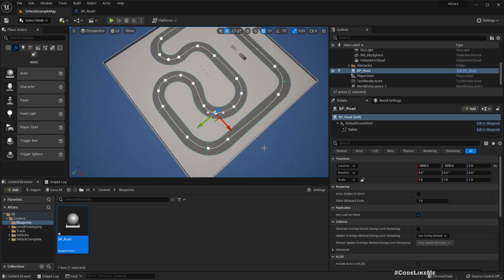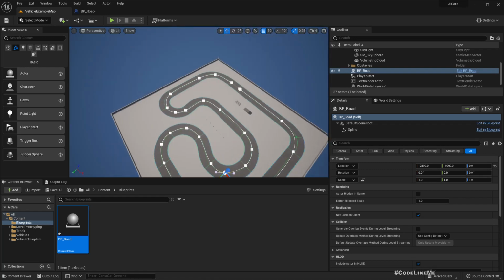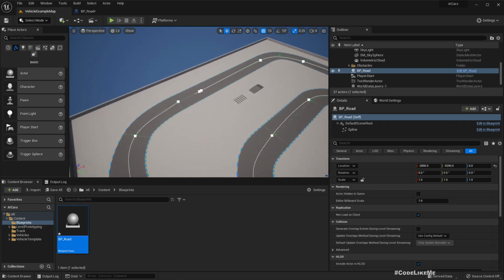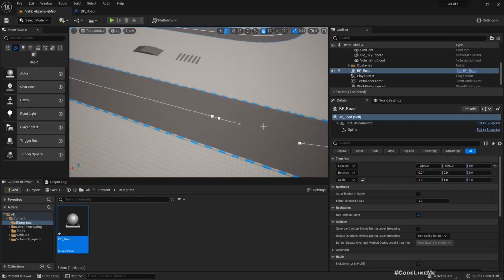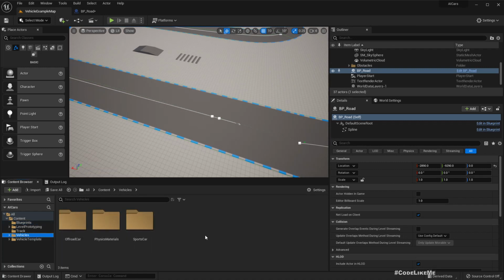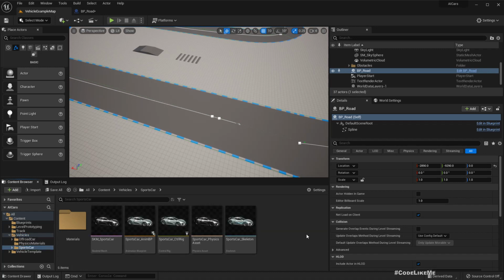Right, so this is the spline and it starts from here and ends from here. Now where is the vehicle blueprint?